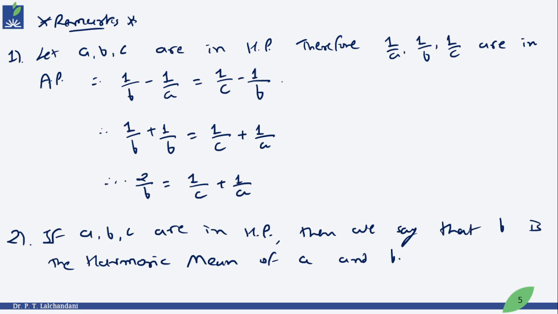So you can observe that in this formula, B is the harmonic mean of A and C, right? Sorry, it will be A and C here. B is the harmonic mean of A and C, right? So from this formula, we can find out the value for B, right? So suppose A, B, C are in harmonic progression, then we mention that B is said to be the harmonic mean. So after simplifying this equation for B, we can have the formula for harmonic mean. Right, let us see how.